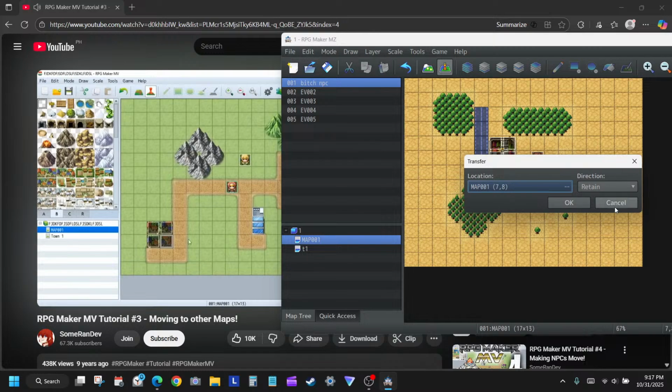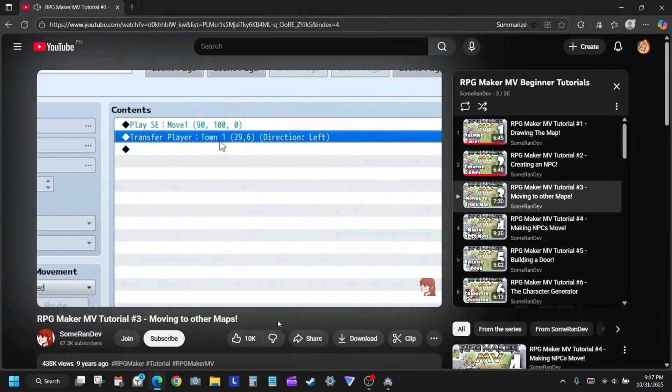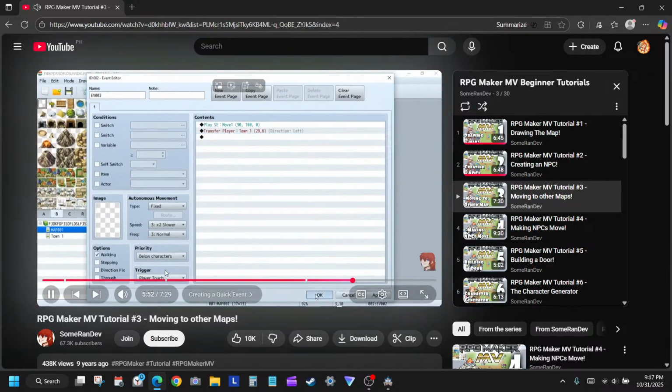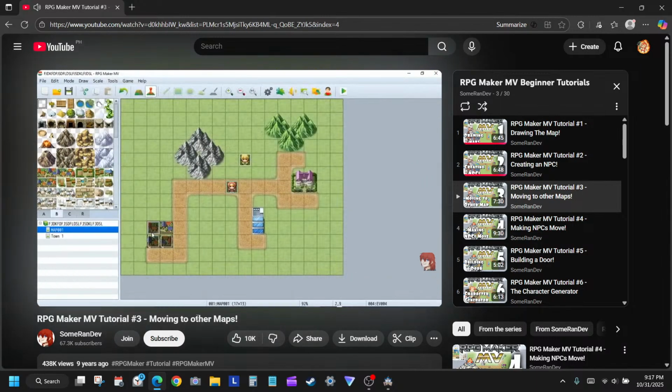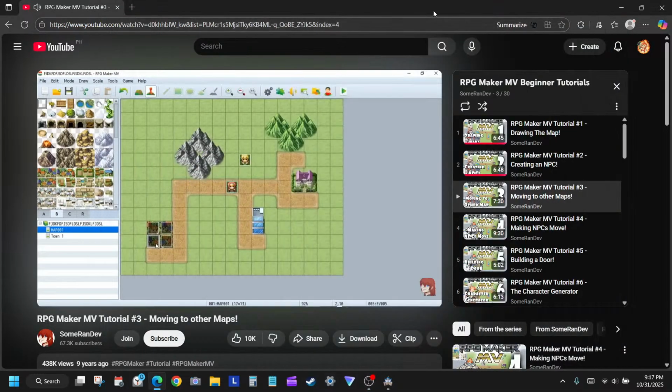Now go back to our own event. We will right click right here and we'll hit paste, and it'll paste it on top of this event right here. So now, finally, we can delete these other 3 events. So delete, delete, delete. Now we can copy and paste this new one on top of all these. And I did so just by hitting Control C, then Control V as a quick thing to do it. Now, we'll have a sound effect that plays during our transfer. So that's all we can do for that situation.